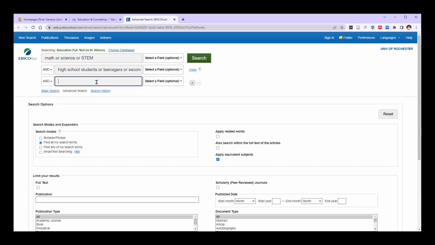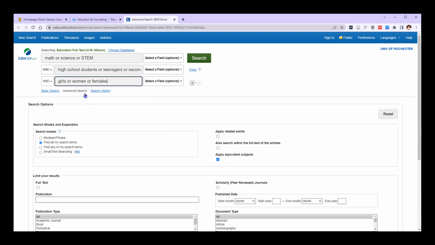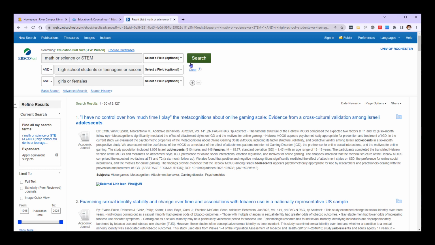And then maybe we're interested in the topic of gender. So I'm just going to try, what if I put in girls? Oh, yep, I want to see if they're talking about girls or women or females. And you might even say, I don't really want women in there because I'm thinking of an age where they're probably not going to mention women. So we're going to leave it at that. We do our first search, and this is a nice broad search. We're going to get a lot of results, right?